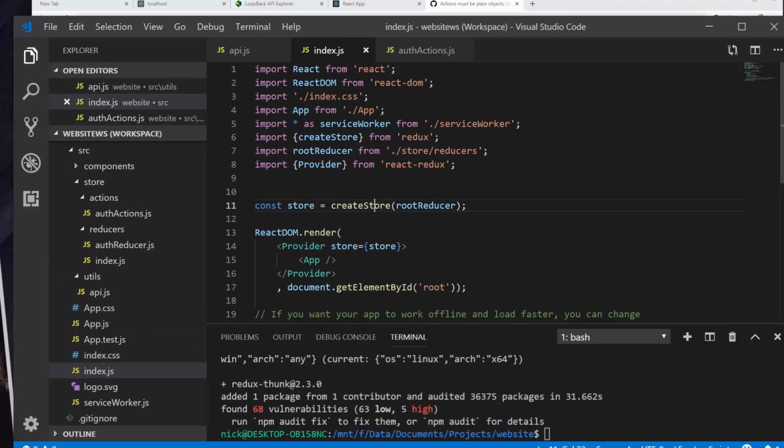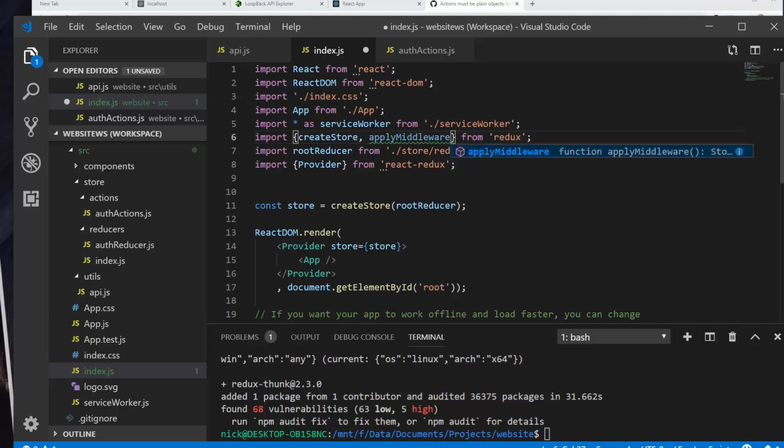What we need to do is pass a second argument here, and it's going to be basically the middleware Thunk. So from Redux, we have the createStore method being imported. We also need to import applyMiddleware, which is a function.